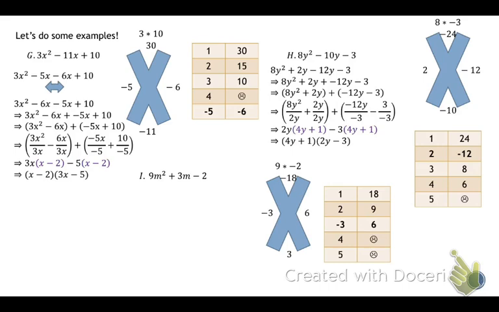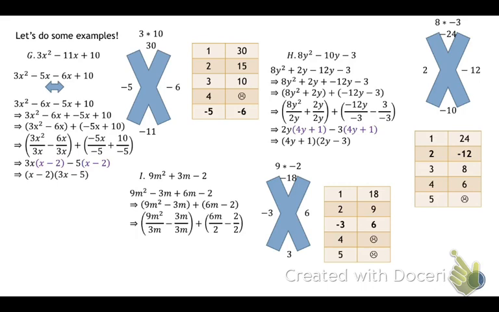So then we can put them into this. So that's going to be 9m squared minus 3m plus 6m minus 2. Group them. We don't have to do the plus and negative thing because there's already a plus. Pull out a 3m on the first ones, 2 on the second. So that's going to be 3m, 3m minus 1, 2, 3m minus 1. Same 3m minus 1s. Cool. So it's going to be 3m minus 1, 3m plus 2.